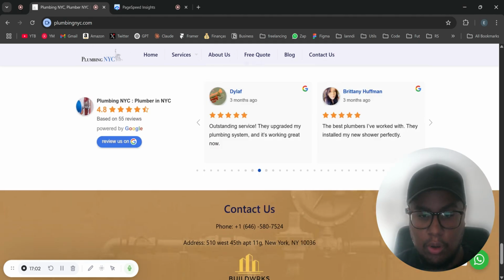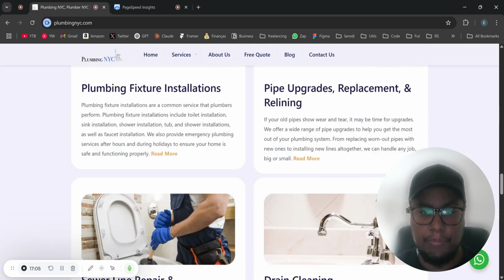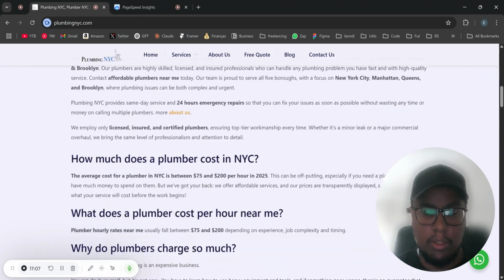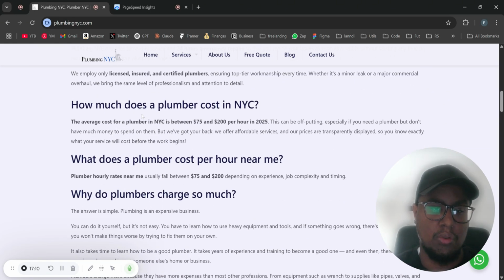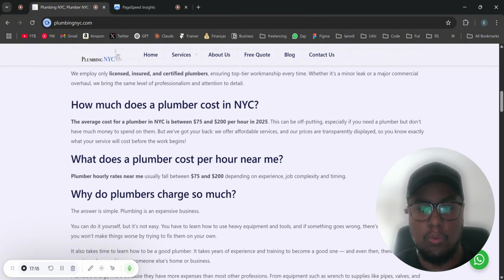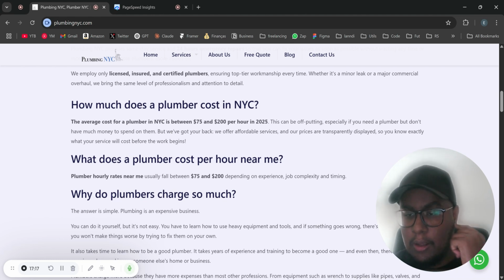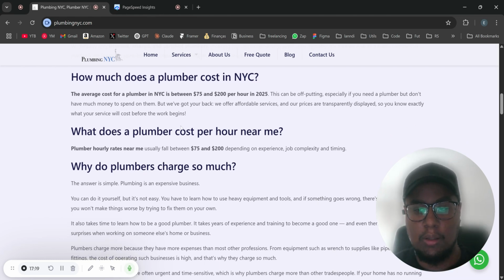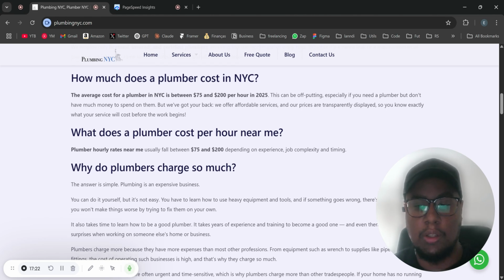Do it here before the footer section, instead of having all this text, which the users don't care about, because these are informational keywords. They are researching, but they are not ready to make a decision. They are not ready to commit. If these were transactional or commercial keywords, the user would be more lenient to provide you with the information and contact you, meaning they're ready to take action.